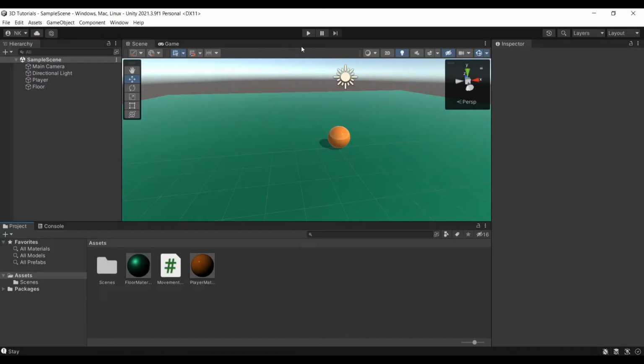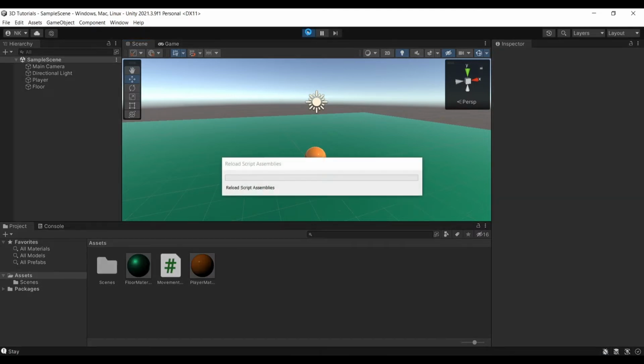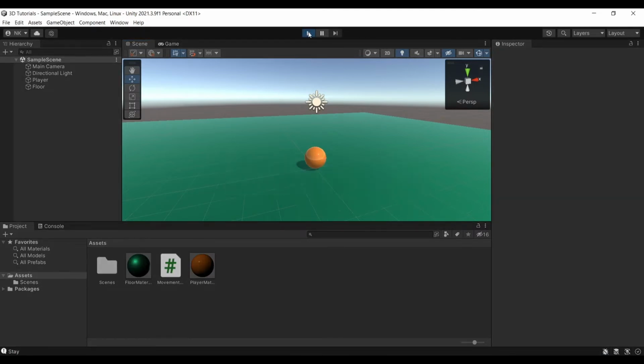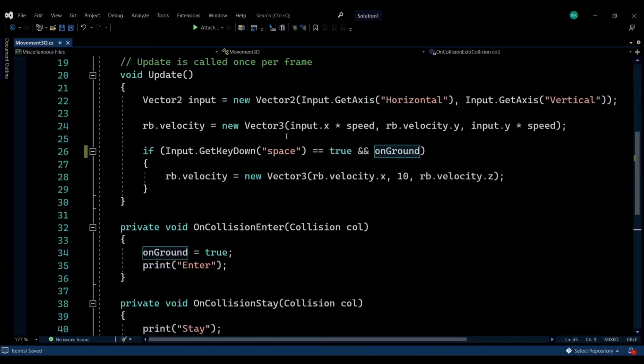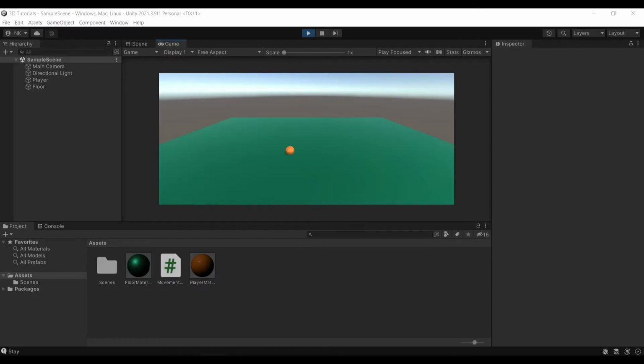So let's go back to our Unity side and demonstrate this. I'm running this, and you can see I'm moving left and right. I'm jumping, and when I'm trying to jump while I'm midair, I cannot. So it's important that we have this boolean, so it prevents multiple jumps midair. And I'll just comment this out so you can see the difference.